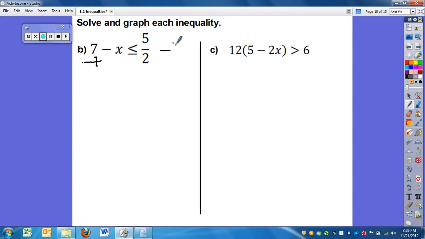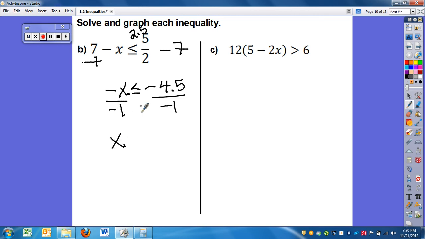To both sides. So I get negative 7 is less than or equal to... Now 5 has minus 7, if you want to make this into a decimal, is 2.5 minus 7, which gives me negative 4.5 or 4.5, however you want to look at it. If I divide by a negative 1, because x is negative. Now here, since I divided by a negative, I need to flip my sign. So x is greater than or equal to 4.5. Very important, and part that students tend to forget about flipping your sign.